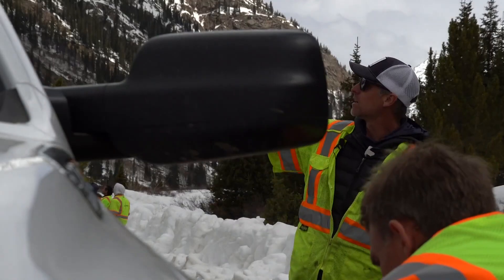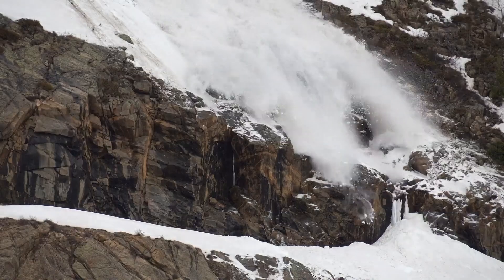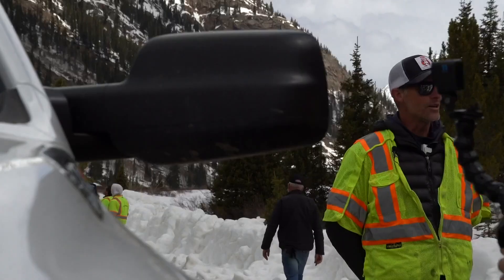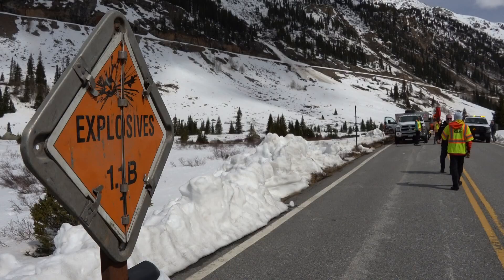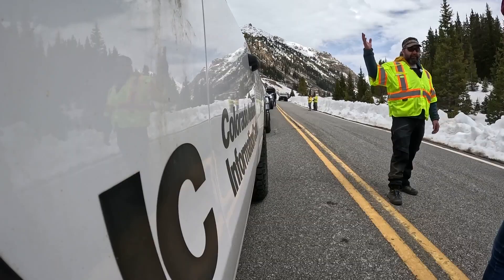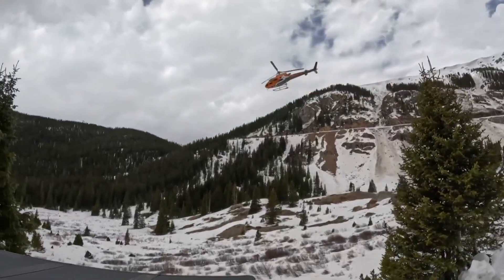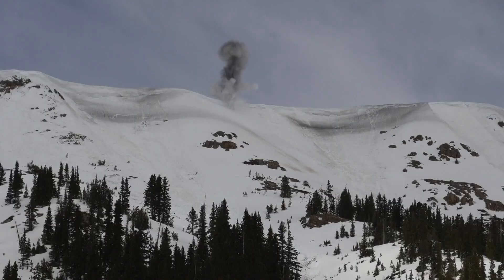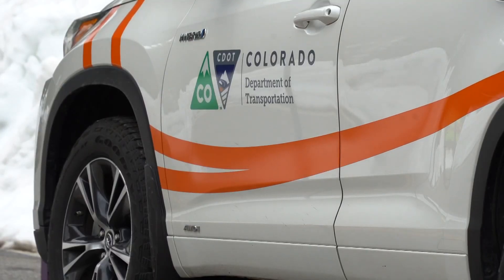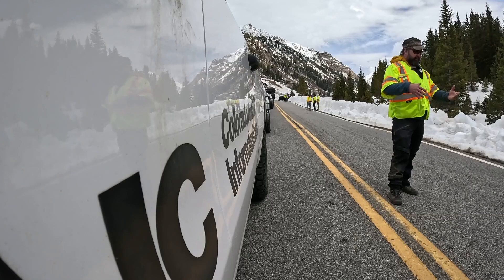Near Independence Pass, it's going to be a good one. CDOT statewide avalanche coordinator Brian Gorsuch has seen a lot of avalanches. We're out here using explosives to try and manipulate mother nature — all man-made — by dropping explosive charges in specific areas where we feel we're going to have the best result, thrown from a helicopter. We're going to hit this slope with the biggest hammer we've got, designed by CDOT alongside Ethan Green and the Colorado Avalanche Information Center.